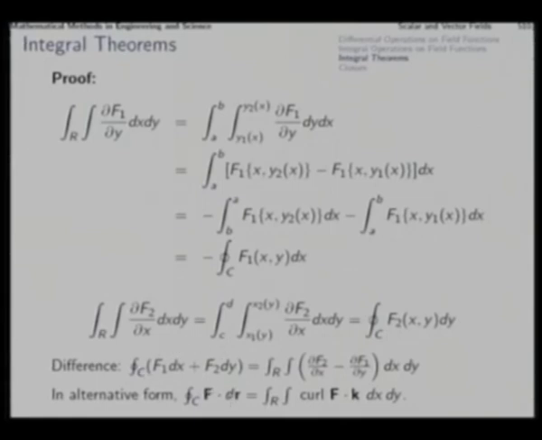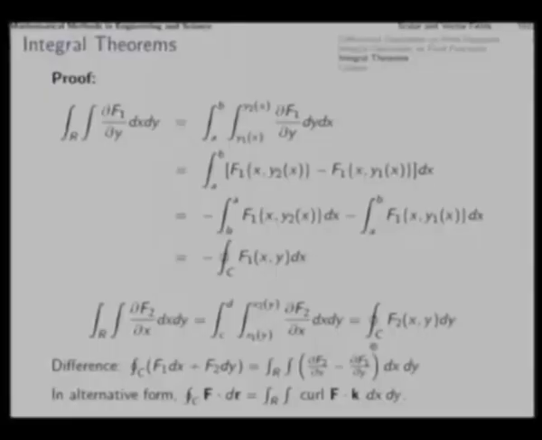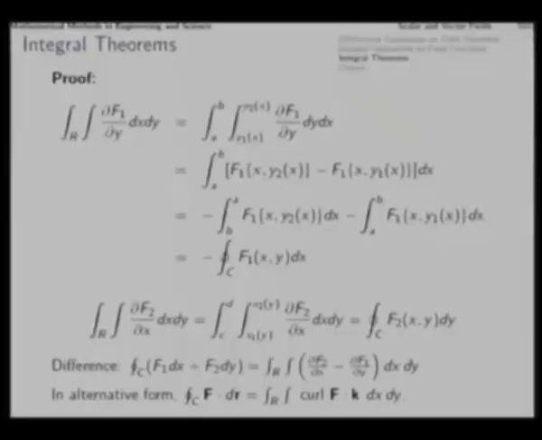F is f1 i plus f2 j in the plane, there is no k component. So then this is f dot dr, and on this side you find that this turns out to be the magnitude of the curl f and its direction is k, because i and j are both in the xy plane. So curl will turn out to be in the direction k, and if dx dy is an area element in the xy plane, then its direction as area is a vector quantity, the corresponding direction will be again in the k direction. So the magnitude will remain and k cross k, k dot k will turn out to be unity. So curl f dot k you will find turns out to be the same thing.